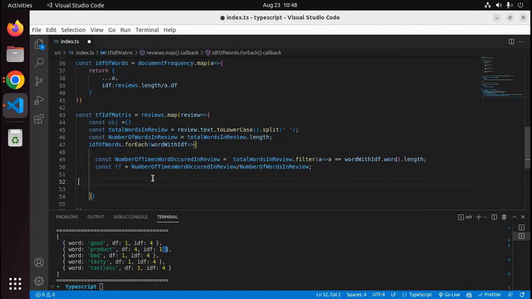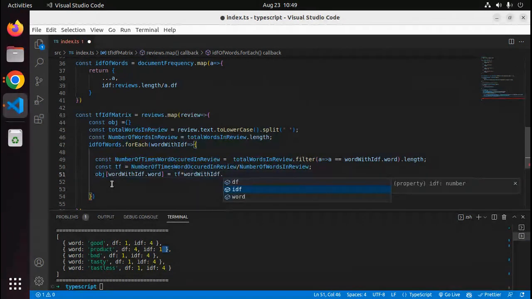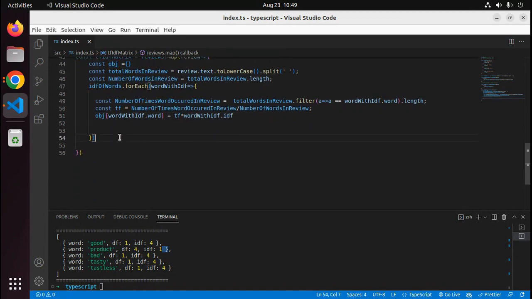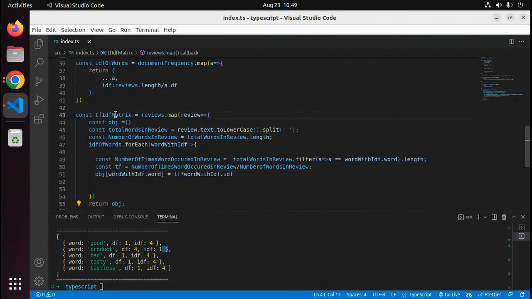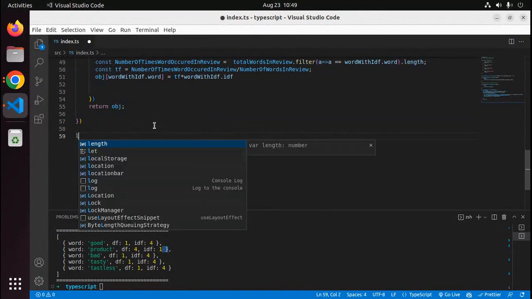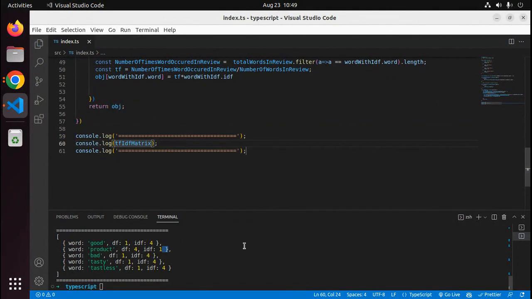So we will just set in this object the property as word with IDF dot word, and the value is TF into IDF. Now from here we will return this particular object. Now let's log this matrix and see what we get.